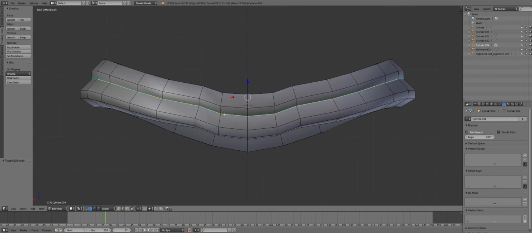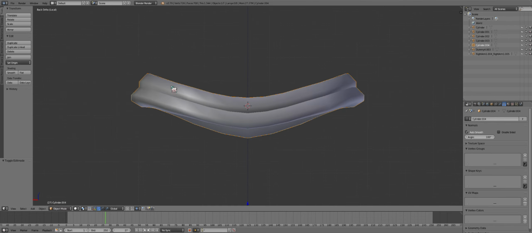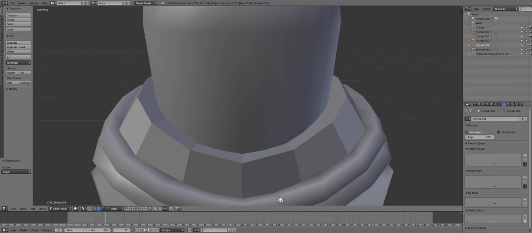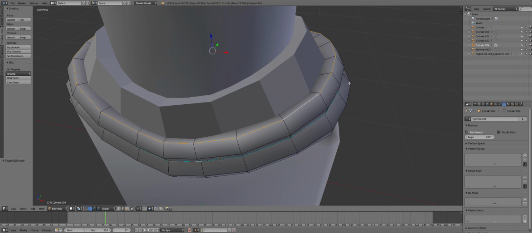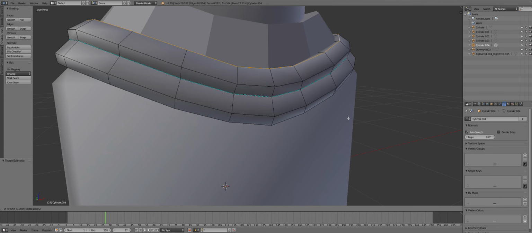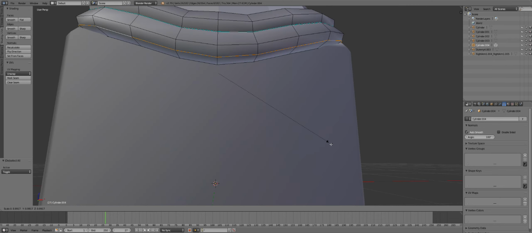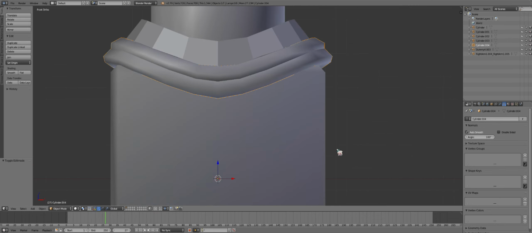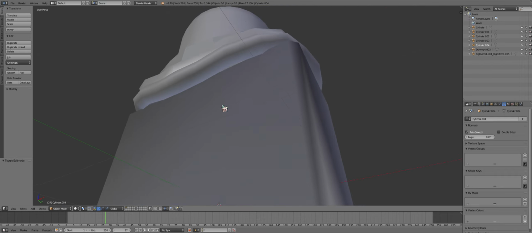Ooh, that guy is not good. Come here. Medium point. Push it down. There we go. Now that's one layer. We're gonna do the other one, but first I wanna slide these inwards a little bit because they look kind of off. So double press G, do that. Slightly push it down by the Z axis. That's slightly smoother, which is pretty good. This guy too, just inwards by the X axis. Now it's slightly smoother, which is good.